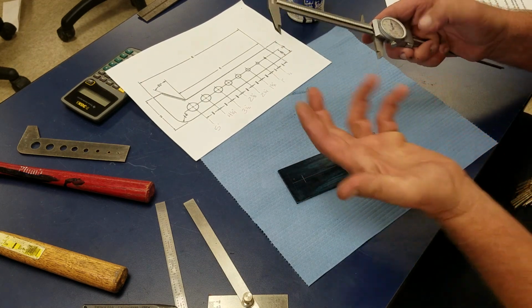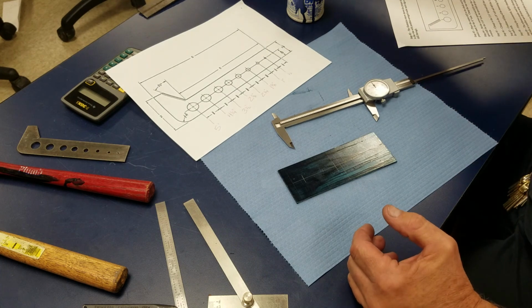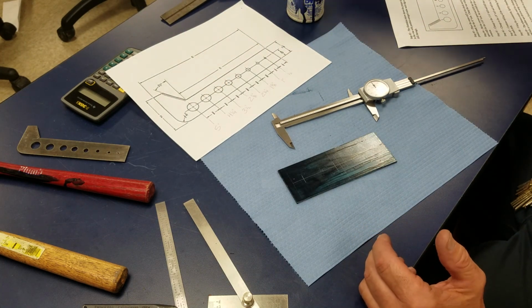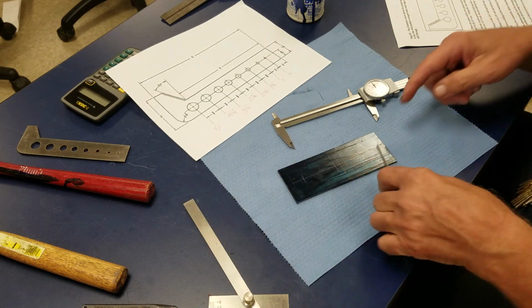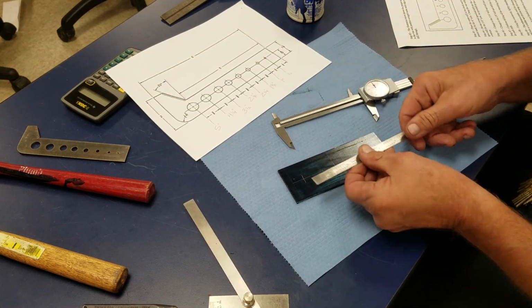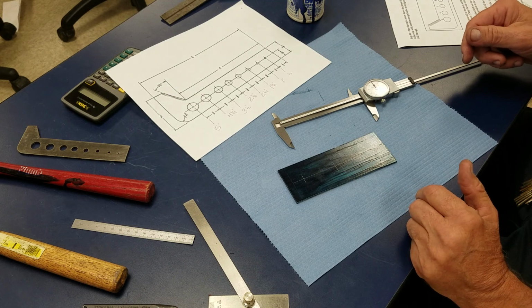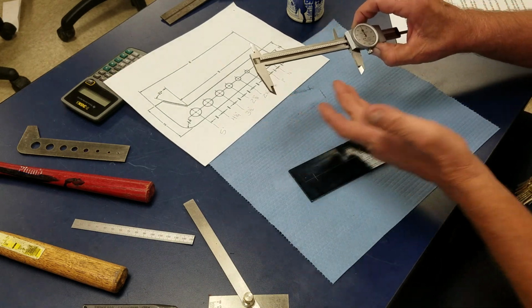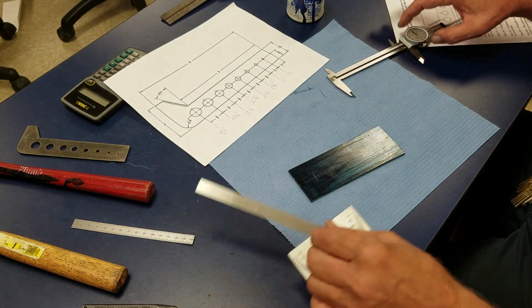Now I could do it several ways. I like using my calipers. I could use a protractor head on a combination set. I could use a steel rule and lay out marks and things like that and connect them like a carpenter would. But I find it easier just to use my calipers. They're hardened on the face or stainless steel, so they work well.